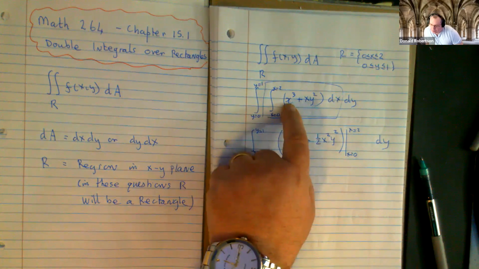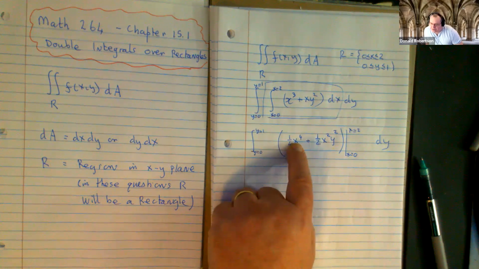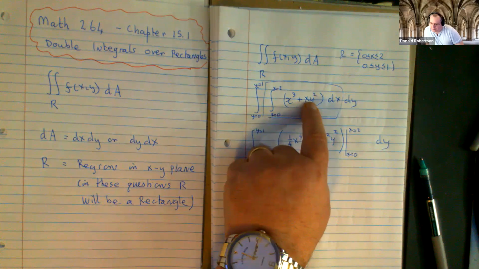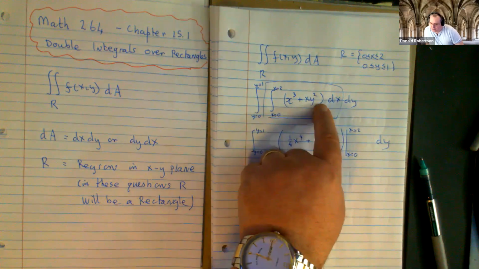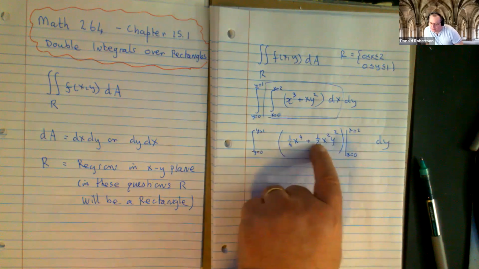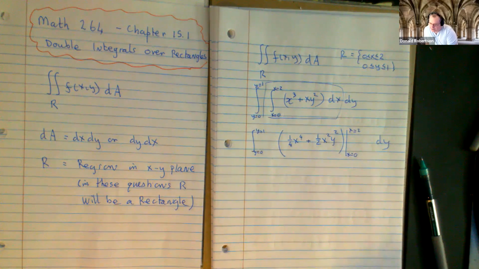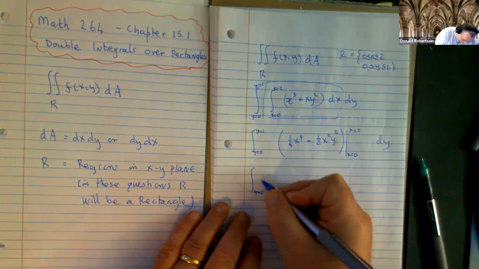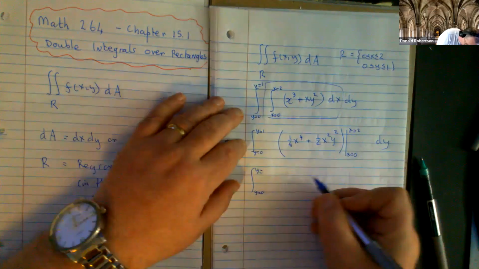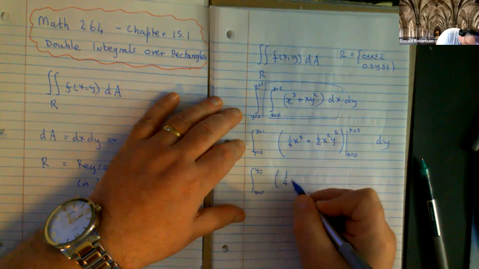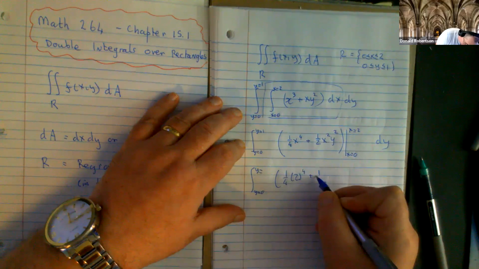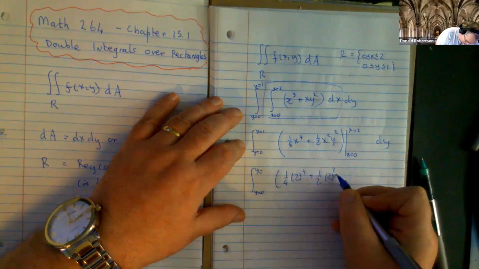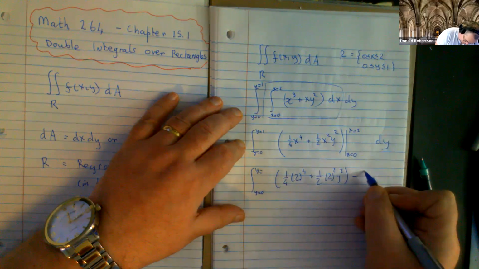Isn't this the power rule from Calc 2? Add 1 to the power, divide by the new power. Isn't this also the power rule? And y squared is just like a constant, right? It doesn't go anywhere, it just gets put here. So far, so good? Right, now, evaluating this fella, you're going to get 1/4 2 to the 4 plus 1/2 2 squared y squared. Take away a whole lot of nothings.